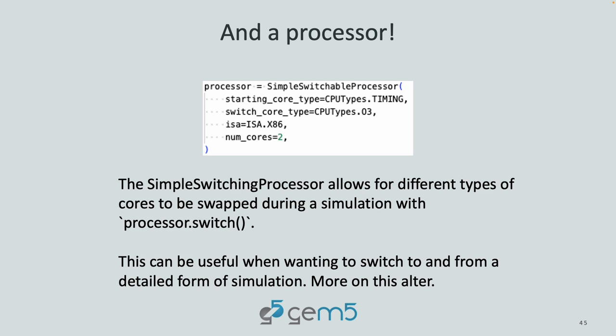But when we swap them, there are certain translations that go on. But as far as I'm concerned, a lot of the modeling is agnostic to that. It works. But as you said, a warm-up period is often advisable because they are different. Sorry, I'm not explaining that very well. One thing I should have probably said earlier is all the processors are ISA agnostic, first of all. So it's not like you have an x86 O3 CPU. The O3 model is agnostic to the ISA. Does that kind of make sense?